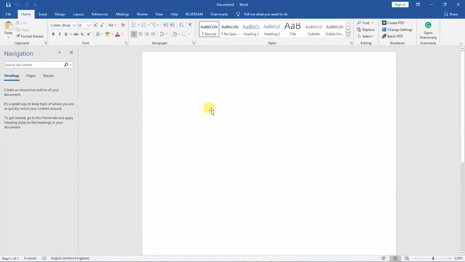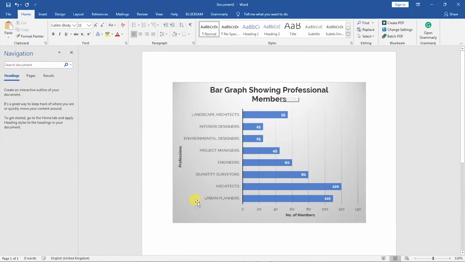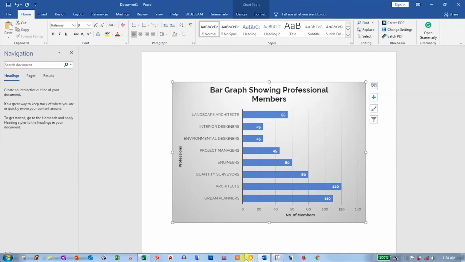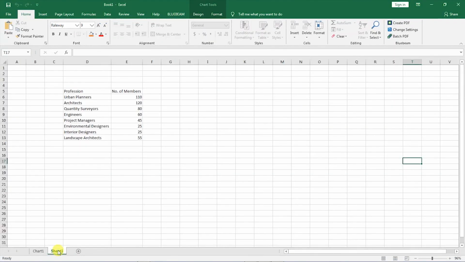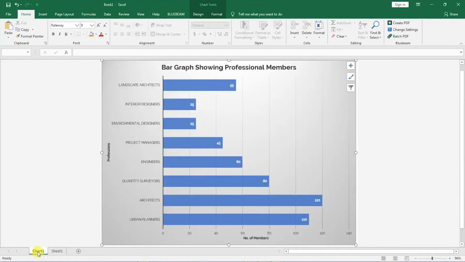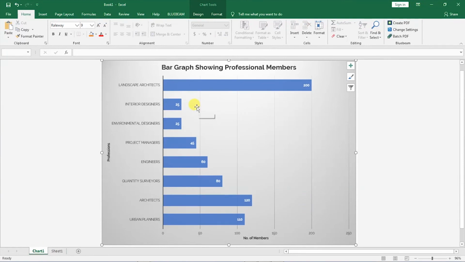What this does is, if I change anything in Excel, let's say I went here under sheet number 1, and I changed the number of landscape architects to 200, then if I go back to my chart, I'll look at this graph and it has changed.